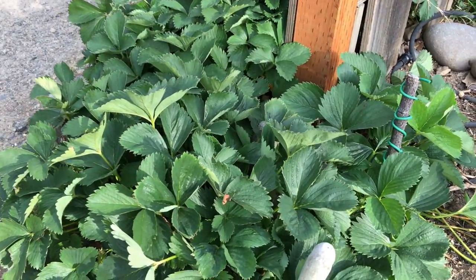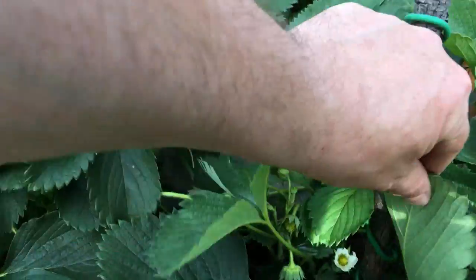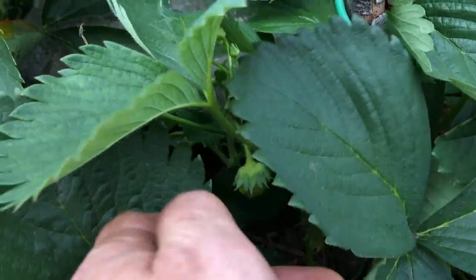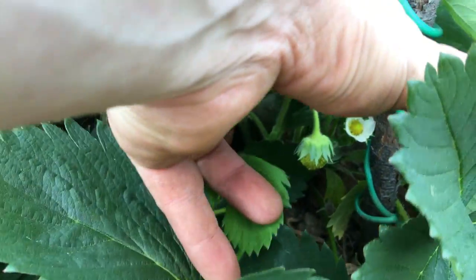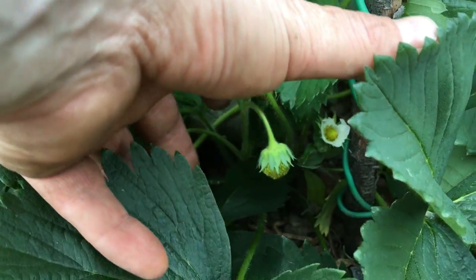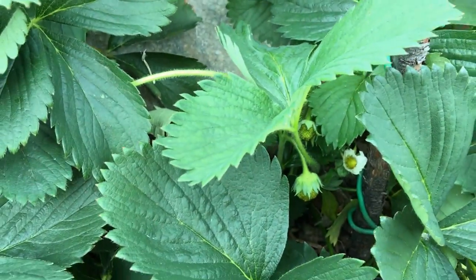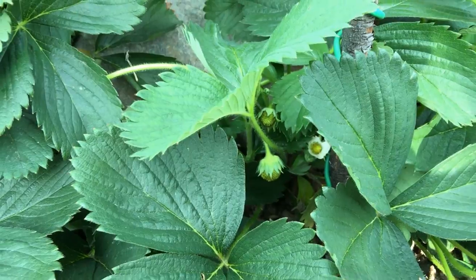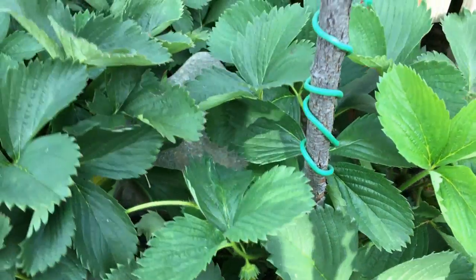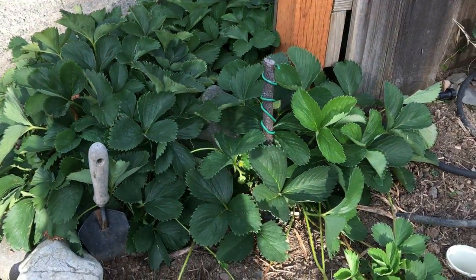And as you can see, I believe down here, we're just finally starting to get some flowers and fruits coming. These ones are really nice strawberries. Can't wait for them to get going. Well, we do have plenty of strawberries already, from the community garden to our back patio. I have some also out in the front yard area.